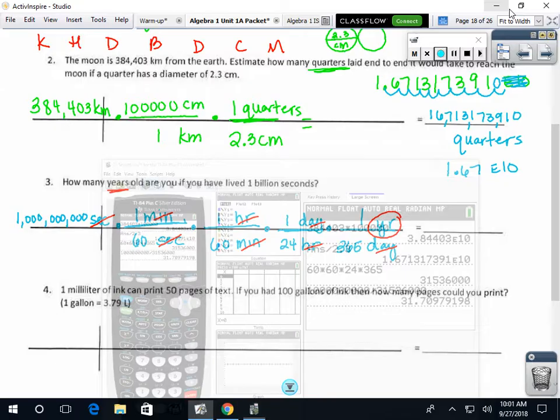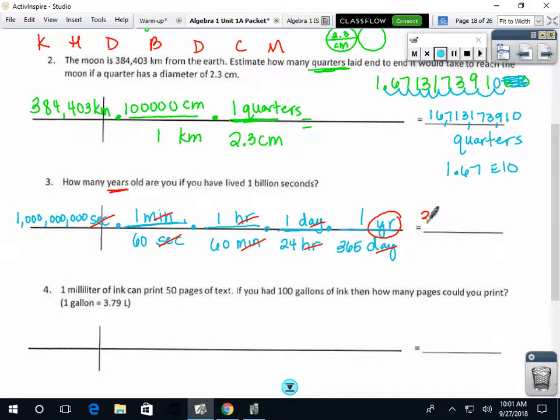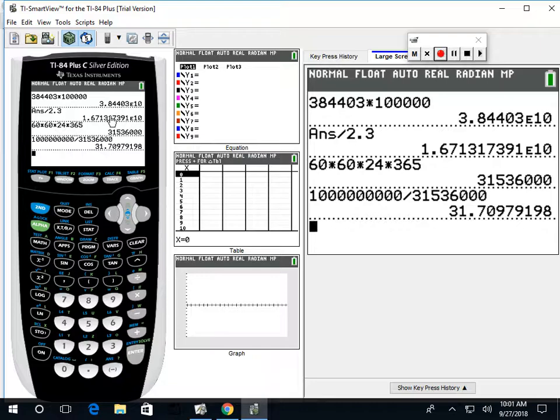So we're going to break it down. We know it's 31 years, but we're going to go further and break it down into days, hours, minutes, and even seconds. Okay, let me show you how you would do that. Right now, this is in years. So this 0.709799198 is the leftover of a year. So to convert it to days, what would we need to do with it?